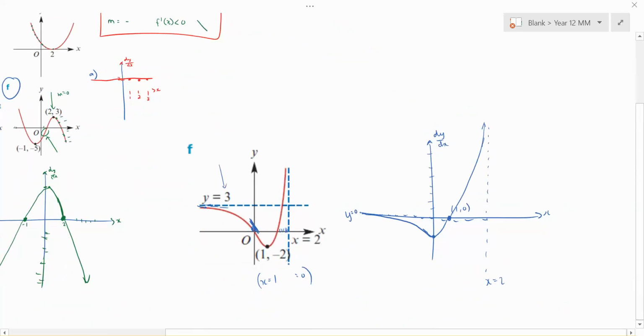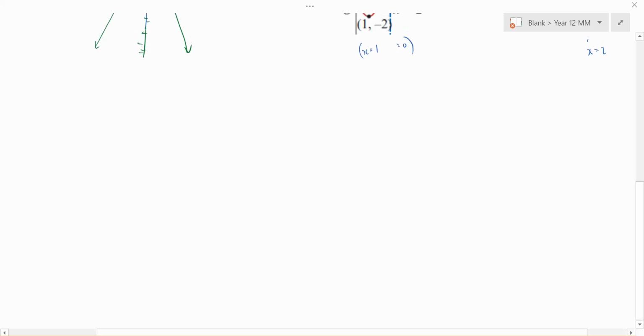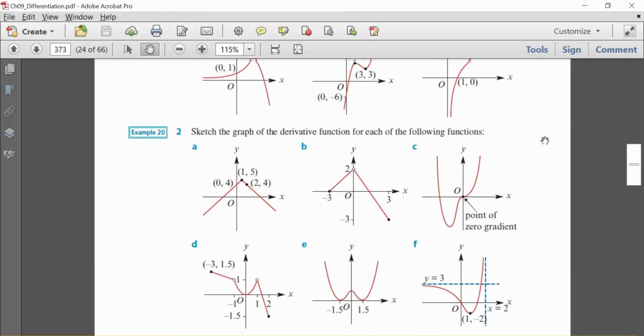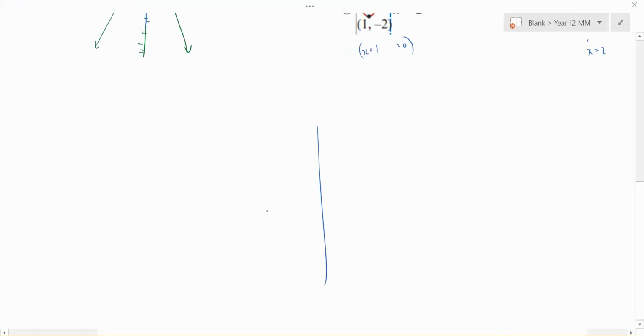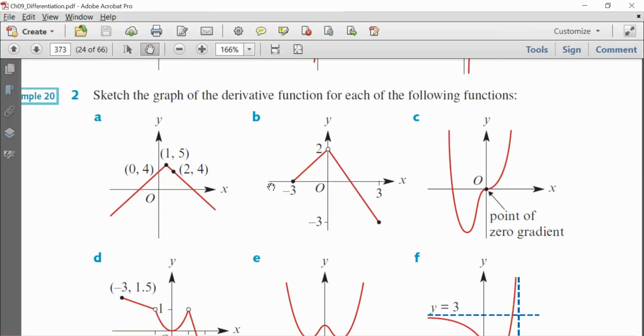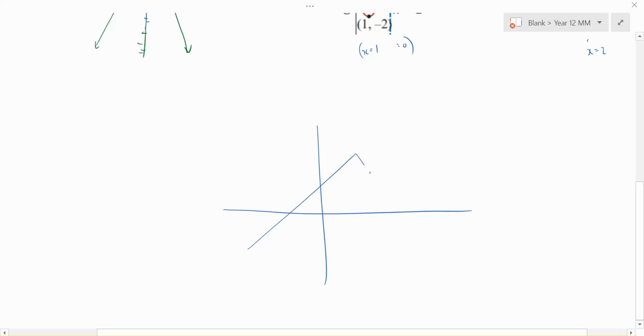the skill here is to obviously analyze the gradients, but the one I'm a bit more interested in links to what we did last lesson about modulus graphs. So notice here, this modulus graph kind of looks like this. True? Now the question is, is it differentiable at this point? Because most of the time we say any maximum has a gradient of 0.